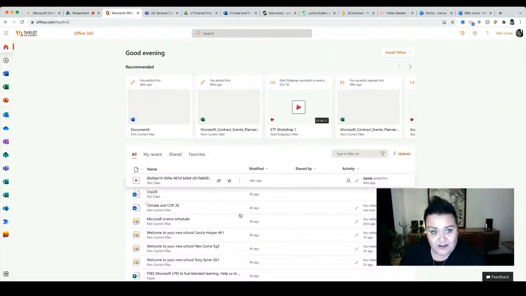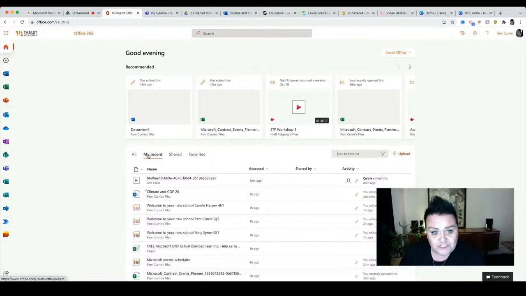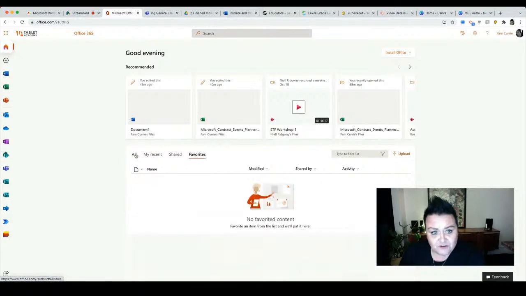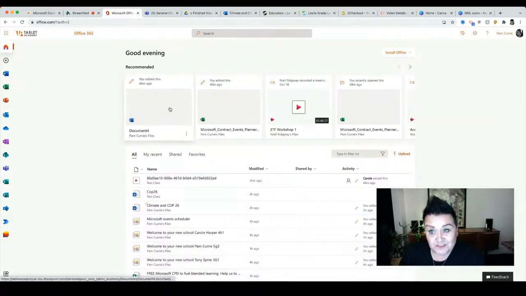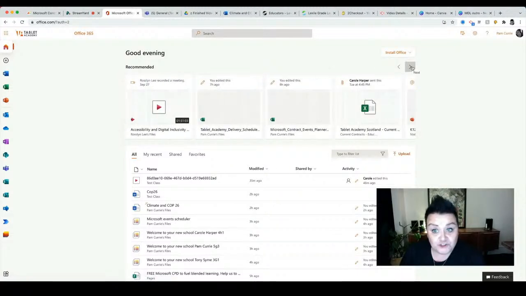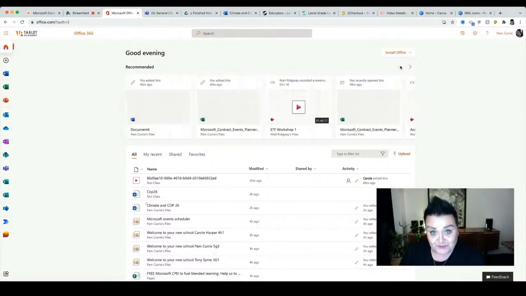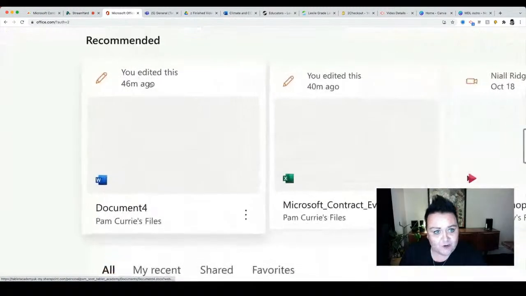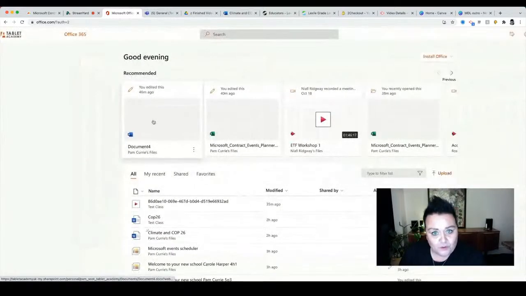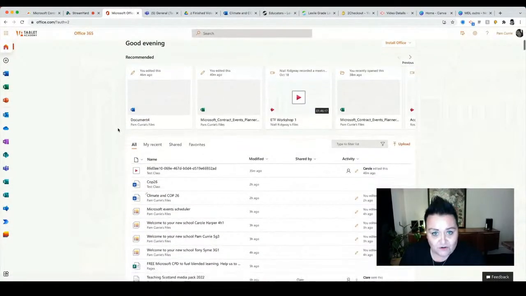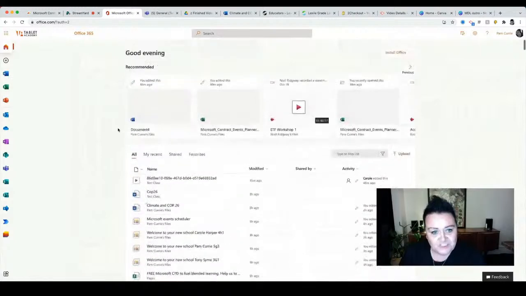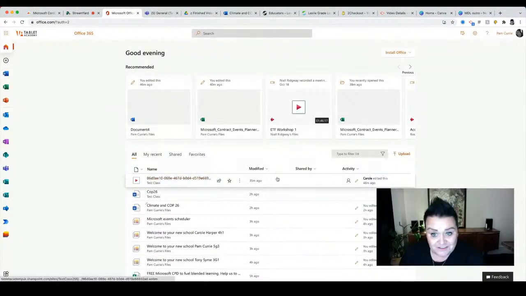And in here, we have an overview of our most recent shared or favorited content. It just shows us the things that it thinks we're going to find most useful, and it usually gets it right because those things are usually the most recent files we worked on. You can see I worked on that 46 minutes ago, for example. So we're always seeing our most recent content first, and it's always easy to quickly get to the files that we want to see and to share them directly with people from here.